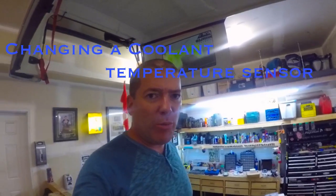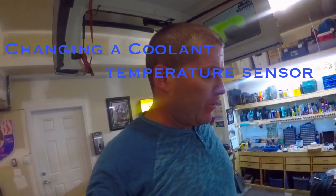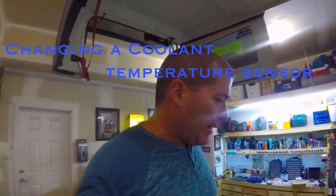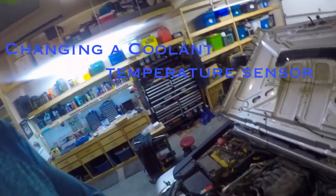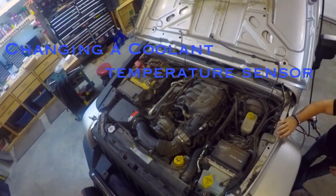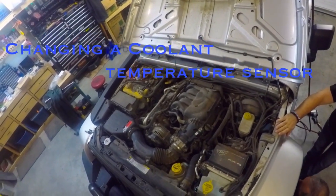Hey guys, so what we are doing today is changing a coolant temperature sensor. And this is a 2012 Jeep Wrangler with a 3.6 liter V6 engine.